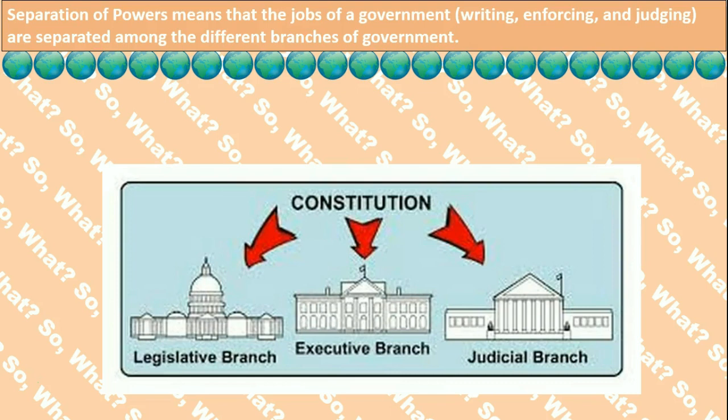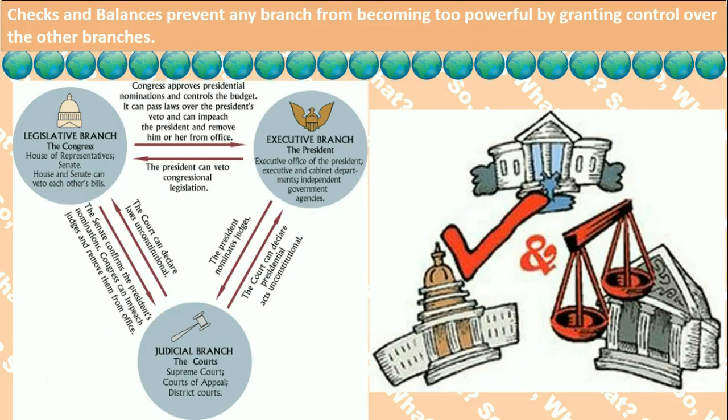Both the federal constitution and our state constitution in Georgia separate those three roles into the three branches of government: legislative, writing laws; executive, enforcing laws; and judicial, judging laws. This way, not one person can make any law happen by his or herself. It takes at least the approval of the governor, a majority of the General Assembly, 118 out of 236 members, and a majority of the state Supreme Court justices, 5 out of 9 justices, for any law to be effective.